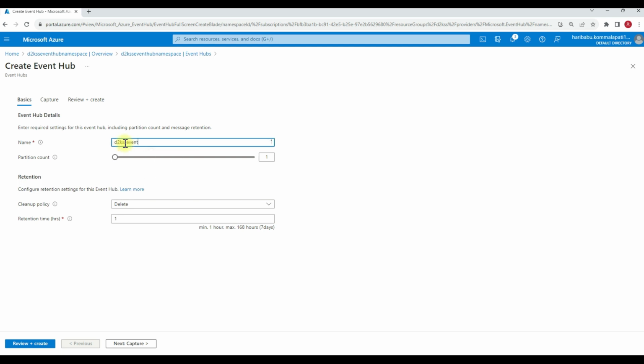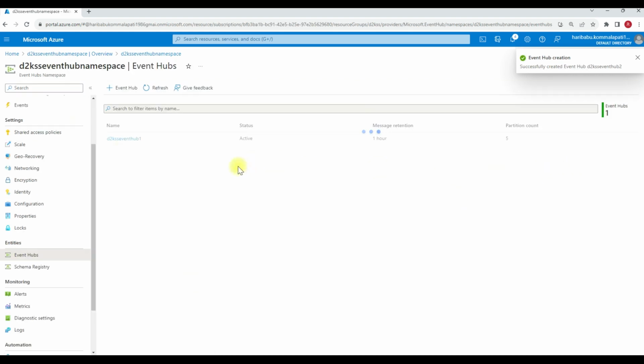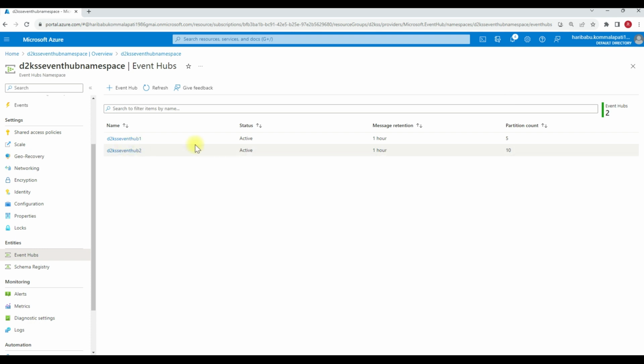D2KSS event hub 2, and I will take 10 partitions and click on the create button. So here we can see there are 2 event hubs we have created under this event hub namespace.